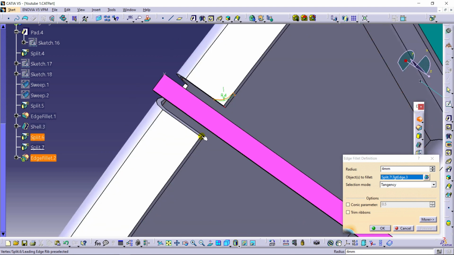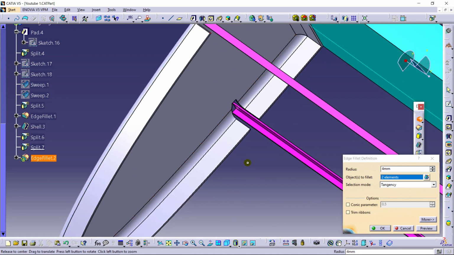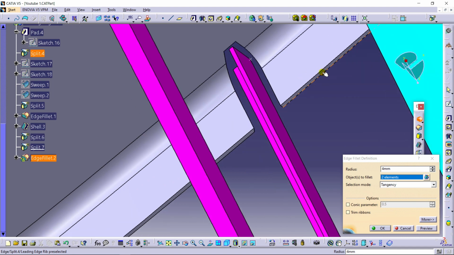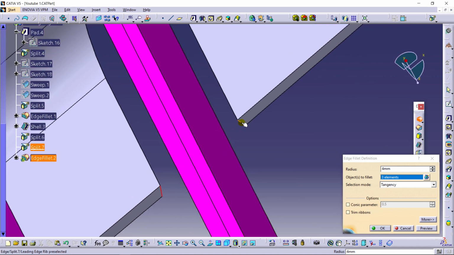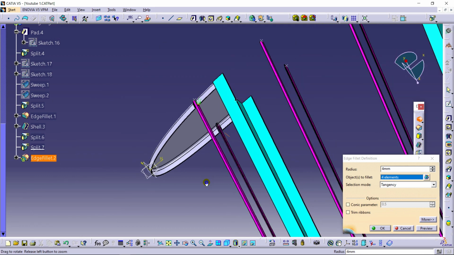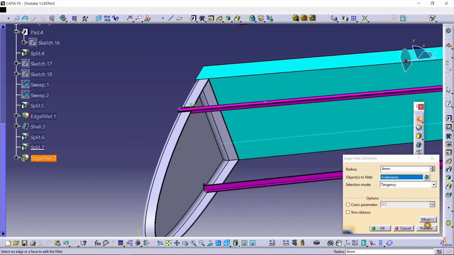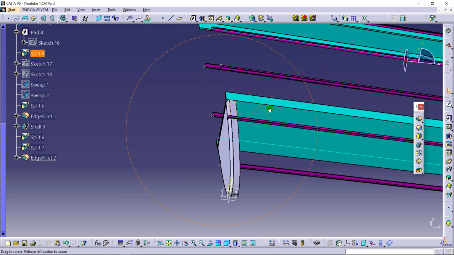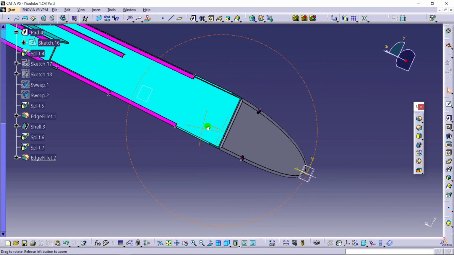Carefully, and similar for this also. So these 4 are of 4 mm fillet radius. Okay, it is done. So the leading edge rib is done.